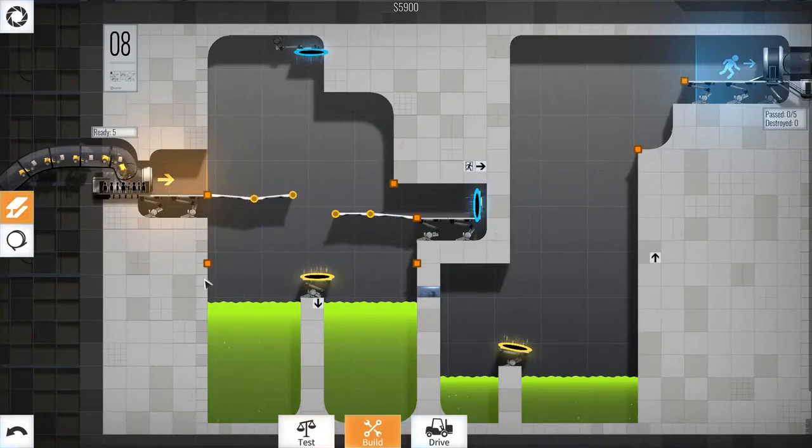Okay, now we need to support this whole crazy structure. So let's do that up to there. Let's put one there and one to there. And can we connect those up? Oh, not quite. But you know what? Why not just do that? And that. There we go. So that should be okay. Let's see if that holds.